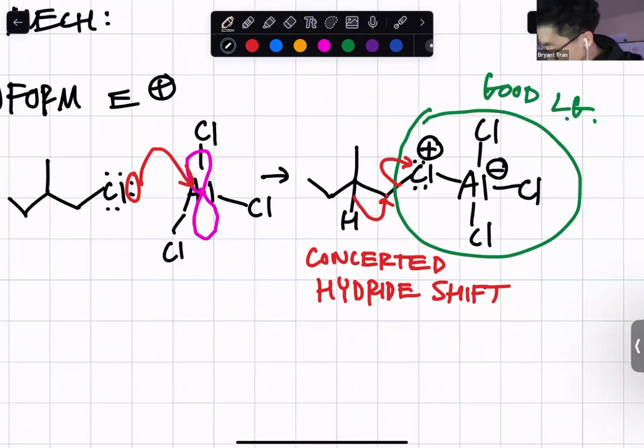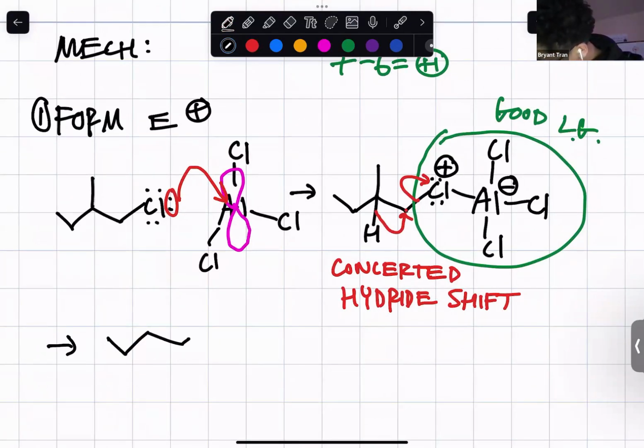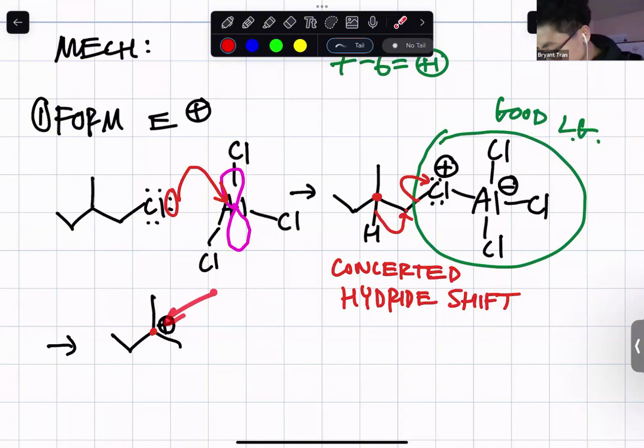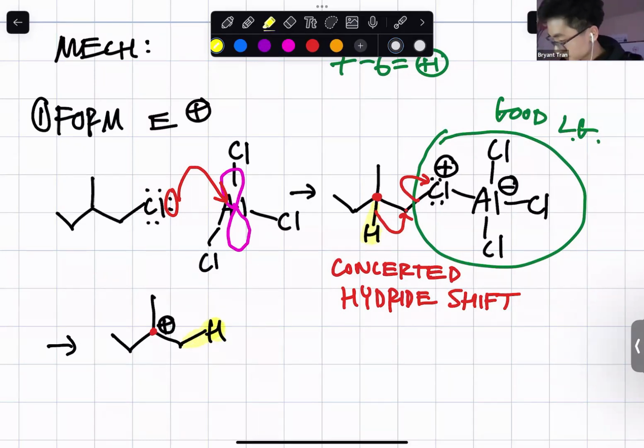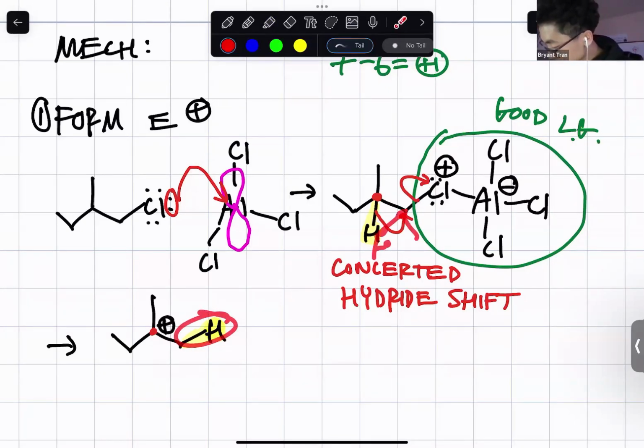Okay, as a result, we are going to get this intermediate here, where this carbon right here, which I'm going to make a bigger red dot right there, lost a bond. So that's why that carbon is now positively charged. It has a carbocation. Now, I'm just going to draw out the bond to the hydrogen to make it more clear where that came from. Let's say we highlighted that bond with the hydrogen right there. That's this yellow bond with the yellow hydrogen. That was not here before, right? This had 2 hydrogens before, and it's 2 hydrogens. I'm going to leave it as invisible like that.